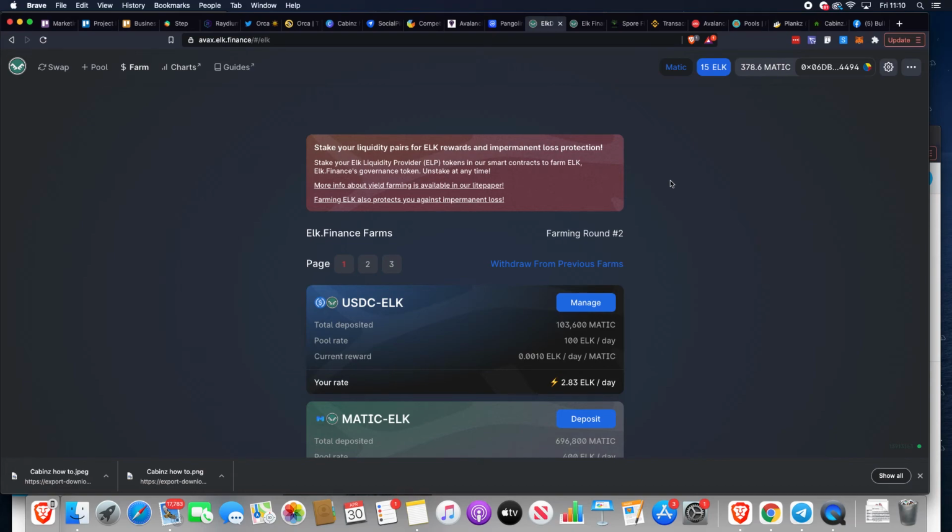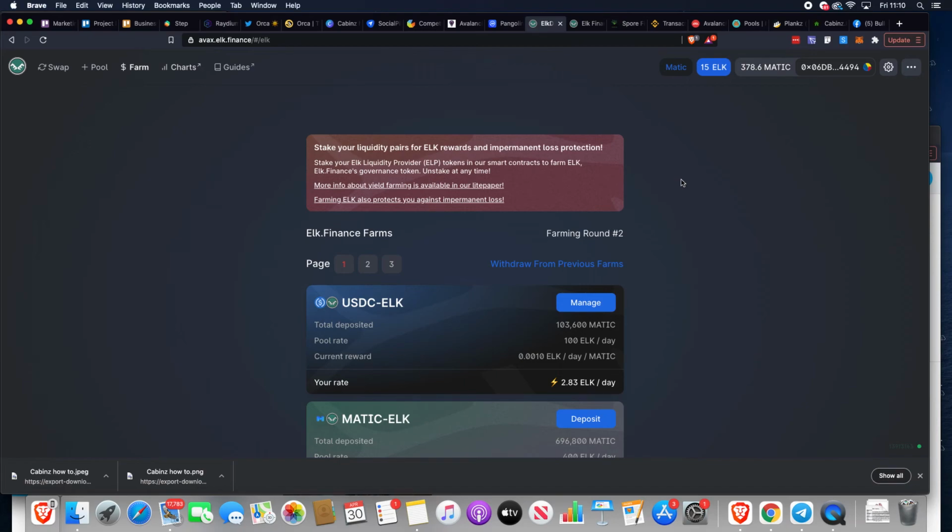And I'm thinking that if money comes in, on the Matic network it's around about 1.5 million liquidity. And on the Avalanche one, it's fractions of that.